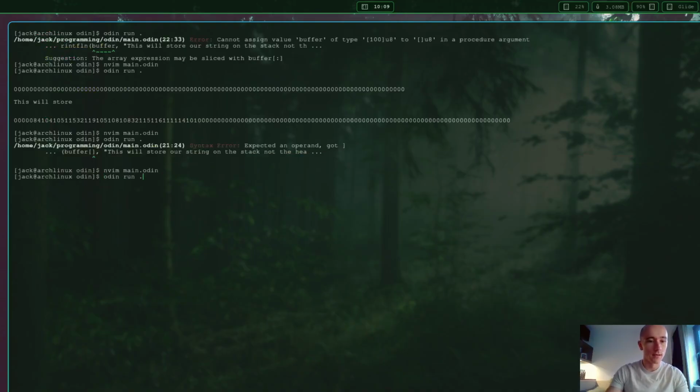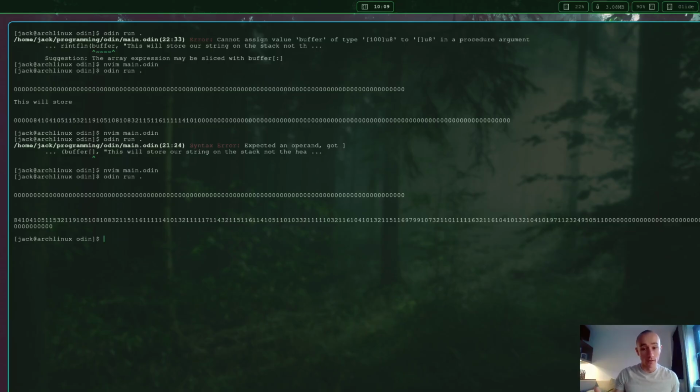But you will see that this program works perfectly fine. There's no string being created. The string doesn't exist, but the buffer has still been written into. And maybe you can figure out some use case for this where I don't want a string. I just want the information in the buffer.